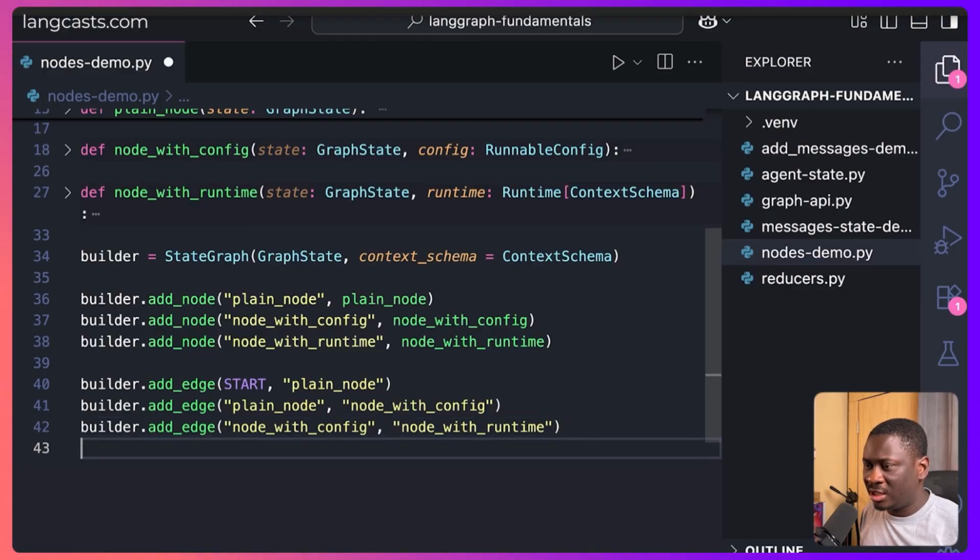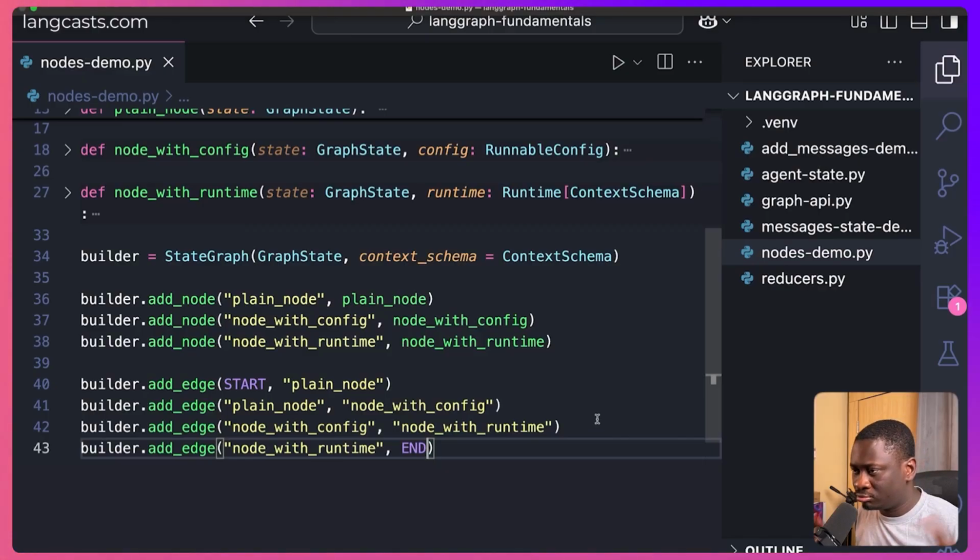And after we're done in our node with runtime, we want to terminate the operation. So we go to our end node. That's our workflow. Start, plain node, to node with config, to node with runtime, then node with runtime, terminate.